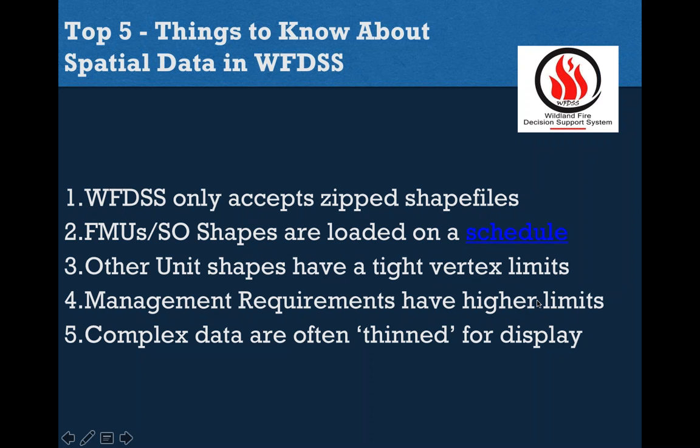So one very complex layer may be loaded as two layers. That's an option. And then the third option is if it's pretty expansive and you're trying to load a data layer like streams, and say every stream on the forest has Rocky Mountain spotted woodpecker habitat, then you may just have to not load a shape. And you may just make that statement in a unit-wide text-based objective that says, every stream on the forest has Rocky Mountain spotted woodpecker habitat. Okay, so there's those options.